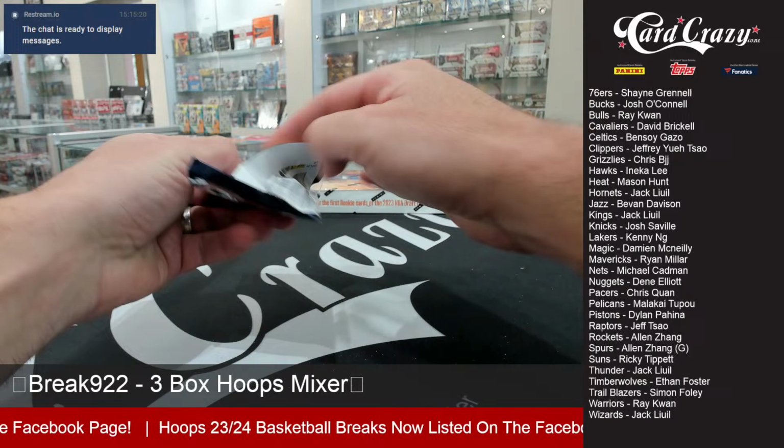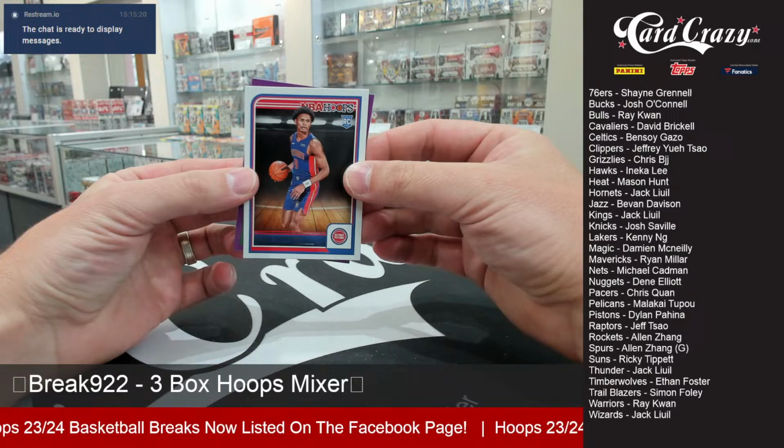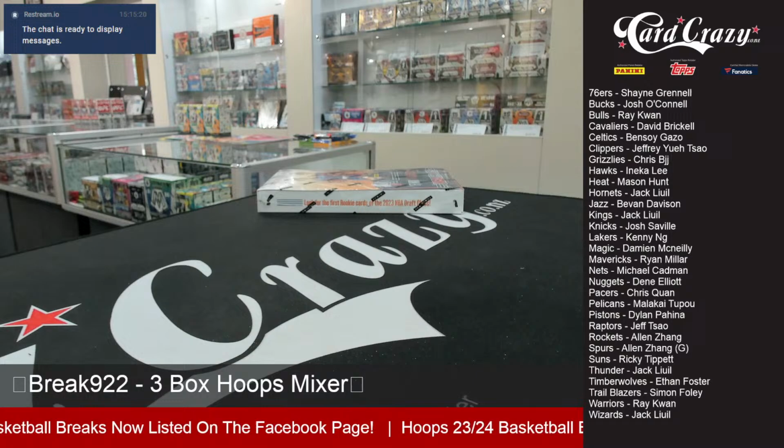That was the first box. Finishing with a Shaq tribute for the Lakers. Got an Asur Thompson base rookie for the Pistons. And a purple parallel rookie for the Celtics, Jordan Walsh. Right, put that aside.